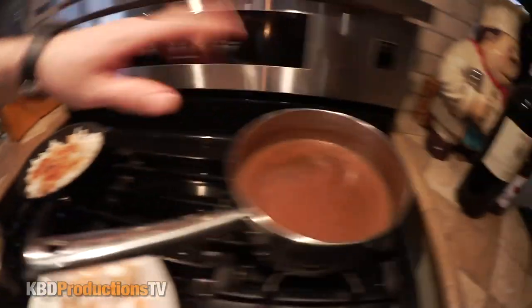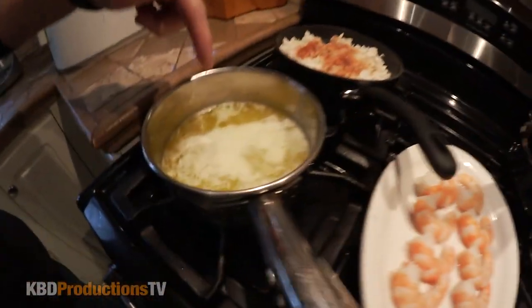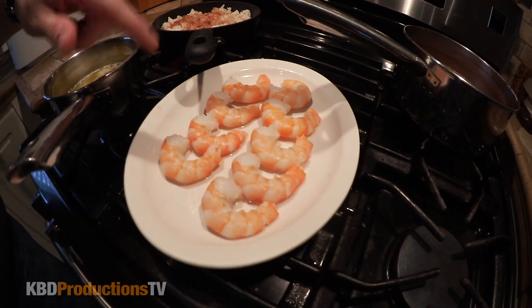And then here, I've got some crab meat. I've already made the gravy, and we'll go into that later. This is butter. And then shrimp. That's a lot. We're gonna be making a Hollandaise sauce, but that I've left, so we're gonna make it in the blender. Awesome. So we're gonna get stuff going.